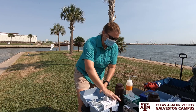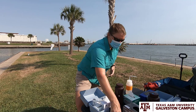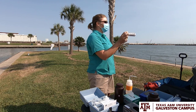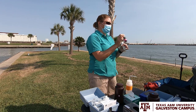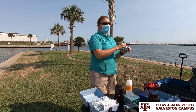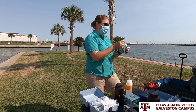Awesome, so those are the components of the oxygen kit, and again, all the steps are laid out in the protocol, so we'll go through that. In addition to the oxygen kit, this group will be in charge of doing these little nutrient strips. This one is going to measure nitrate and nitrite. This one measures phosphate. This is a really quick, simple, easy way, probably not high resolution, but it's a quick estimate of the amount of nutrients in the water.